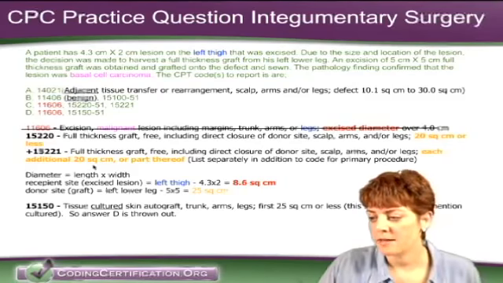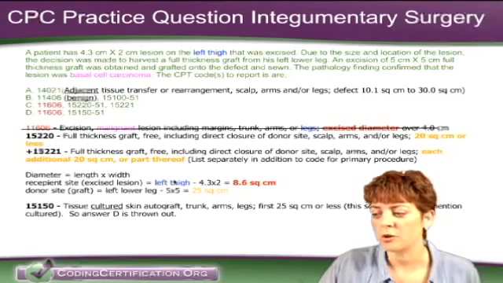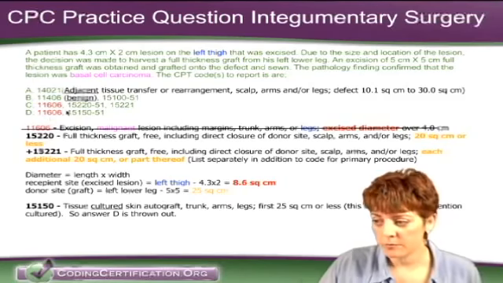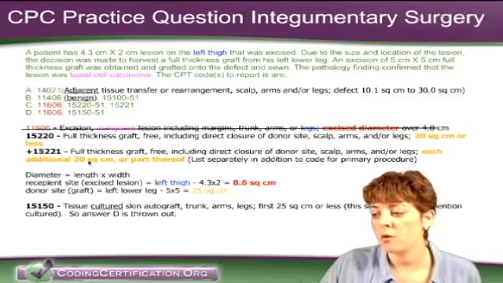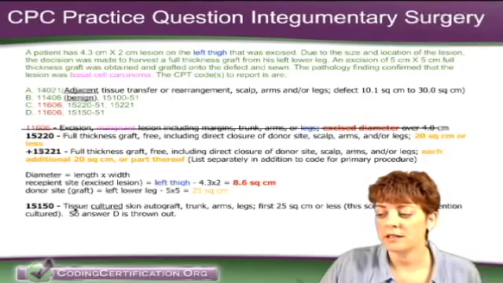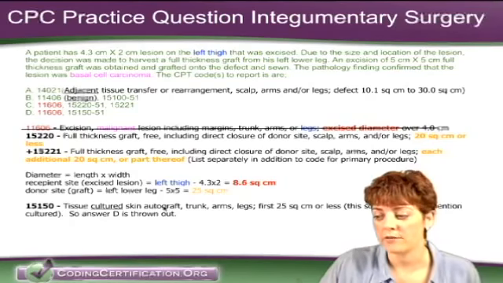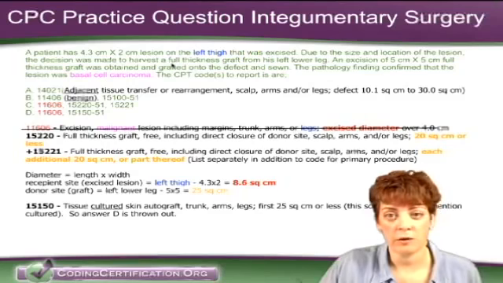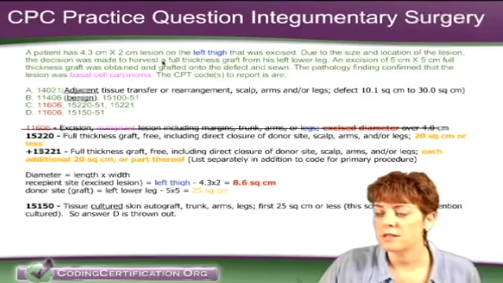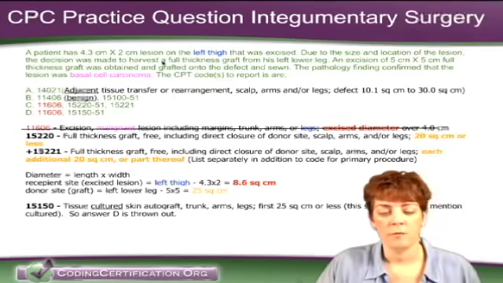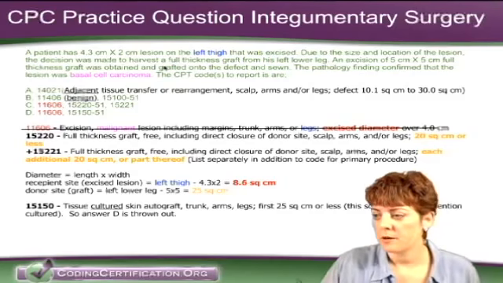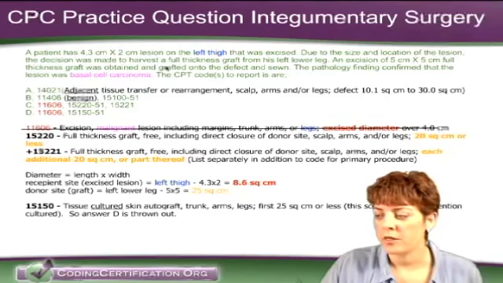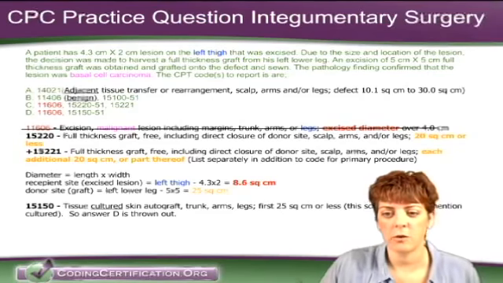Okay, so hopefully that makes sense. So if you voted for C, you were correct. Okay, and also if you happen to look up 15150 first instead of the 15220, you could have thrown that out because that one said a tissue cultured skin autograft. And nowhere in the blip that we read did it talk about a cultured skin autograft. Okay, you would have seen something like it said, they took it out and they prepared it or did something like that. It didn't say that at all. It's a straight up graft. Okay, so hopefully that will help you a little bit with that integumentary type question.